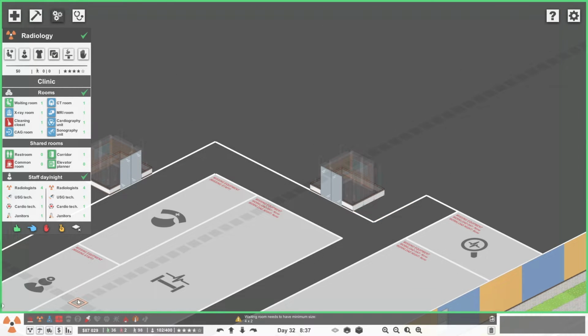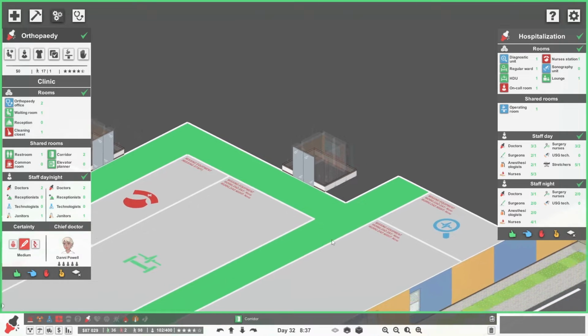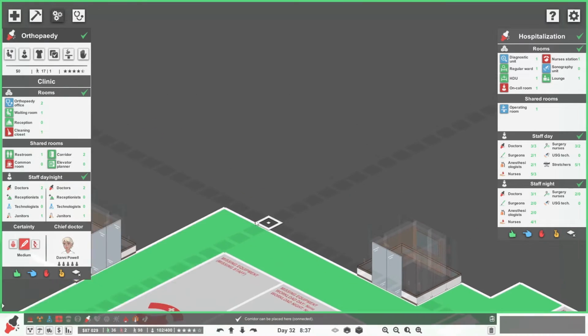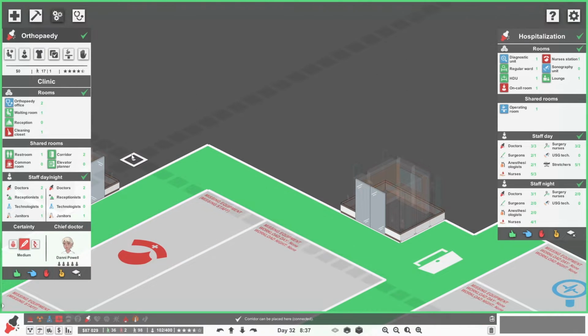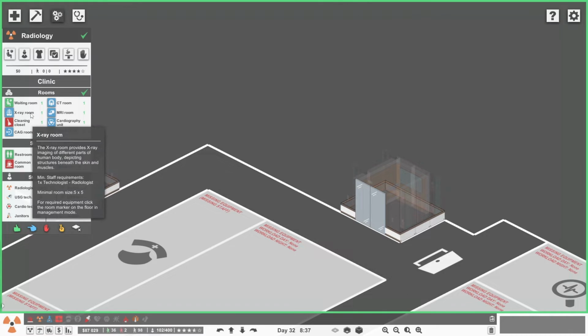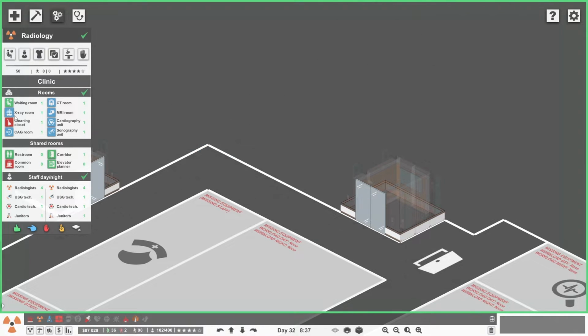Well, do you know what? Hang on. I know what we'll do. We'll go back to over here. We'll make that corridory like that. And then we'll put some things in it. We'll put some stretchers in it. That could be what we do, just to make things a bit easier for people. Right, back to radiology. So, yeah, we need a waiting room, and then we just need some X-ray rooms. I think that'll be fine.